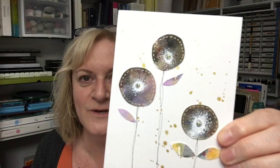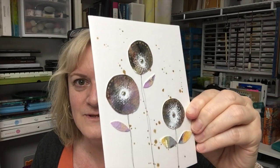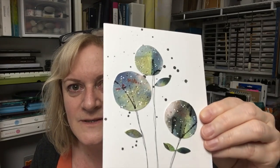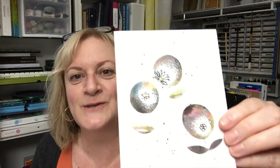These are my snow pretties. I like to make stories about the things that I do. There's always a story to everything. Ugh, it's so difficult to show you. This one I love. You can see the shimmer from the Stickles, but it's a mix of white dots and gold Stickles. Really pretty, I find. Another snow pretty.